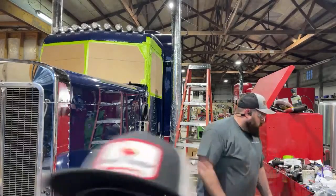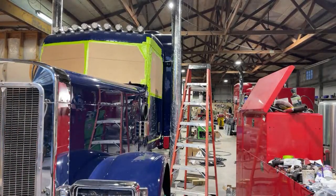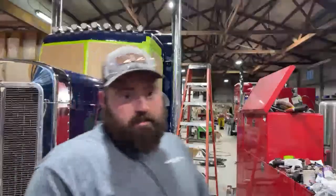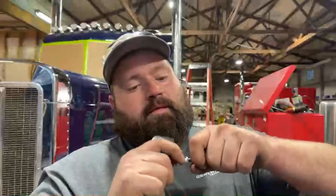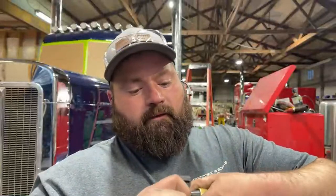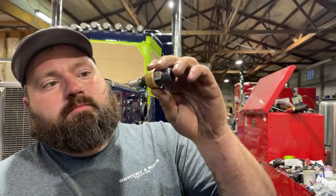I need some more of these inserts. All right, guys, so then we're putting inserts in these bad boys. If you're wondering why I'm doing the cab, these bad boys go in right after that. So you put these in, and then that's what you bolt to.